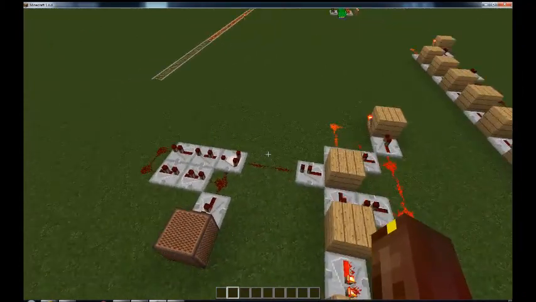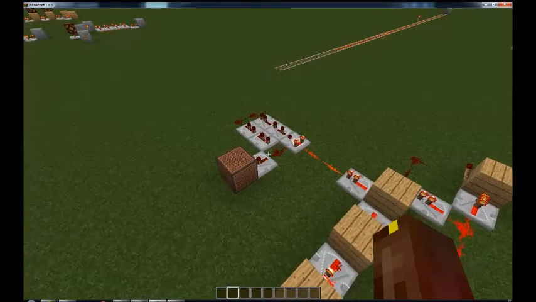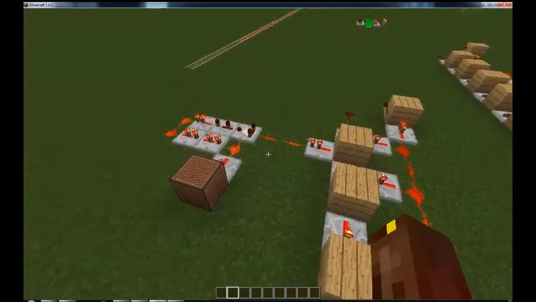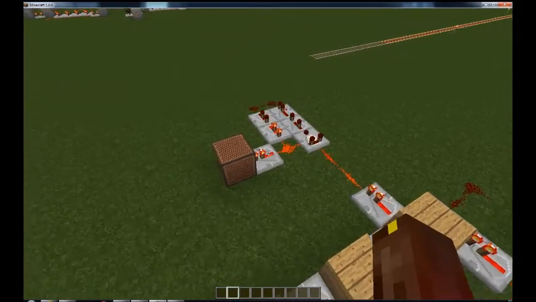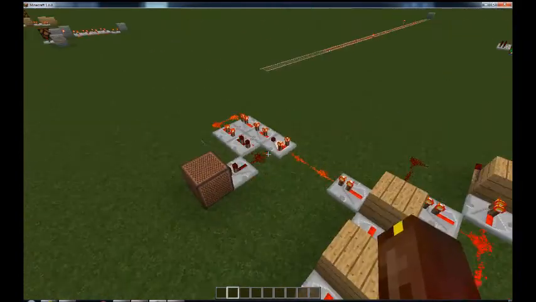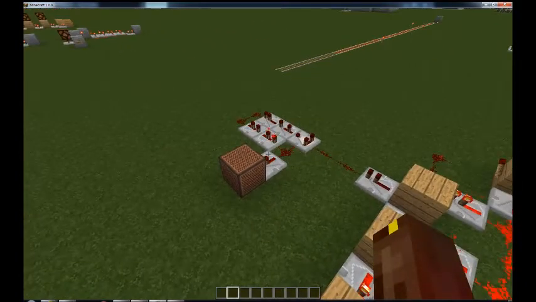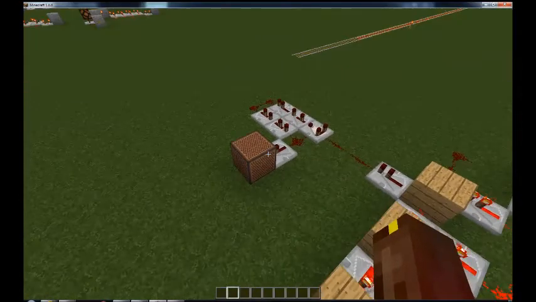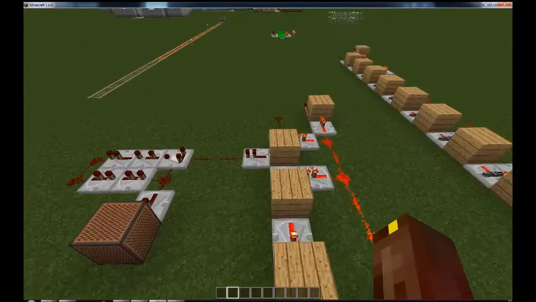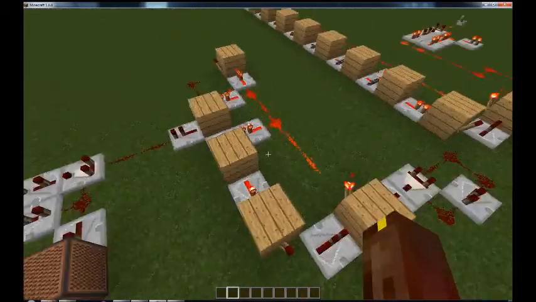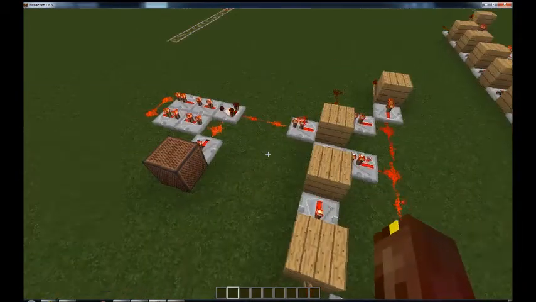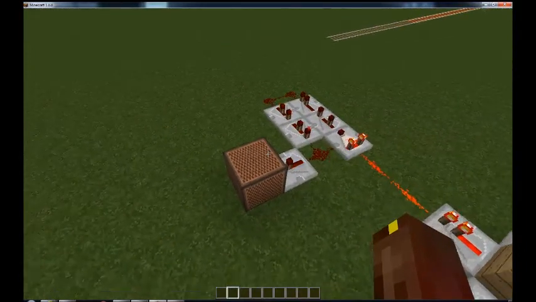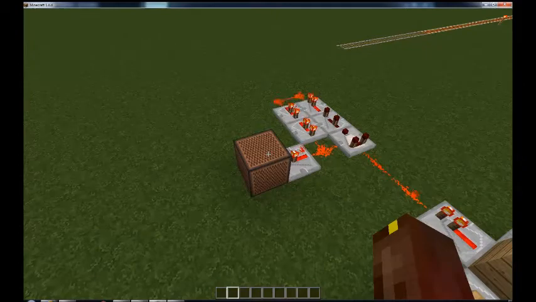So this clock could be anything, like your music contraption or whatever the case is. You get a pulse that comes in, or a constant redstone current, and you have your output that comes in at that particular point. In this case it's a comparator clock which then feeds an output into this musical note block. As you've seen after a certain point, let's go ahead and let this thing go. There it goes, and it starts again, and you'll see the little note coming out. I know you probably can't hear it, but you can at least see the little note coming out of the note block that's there.